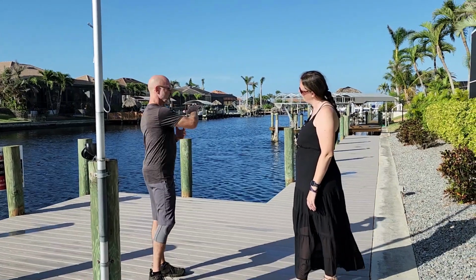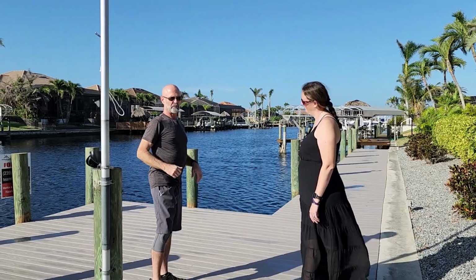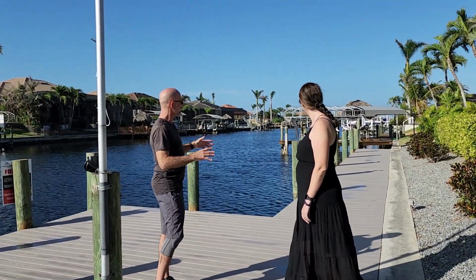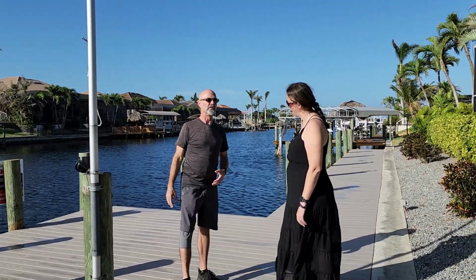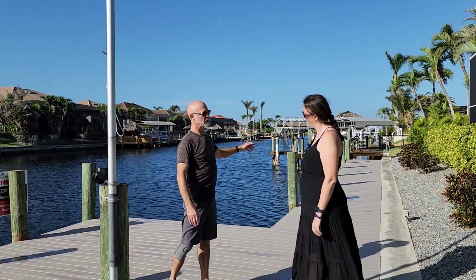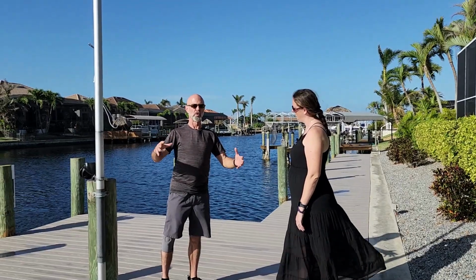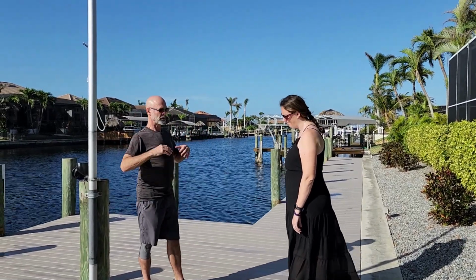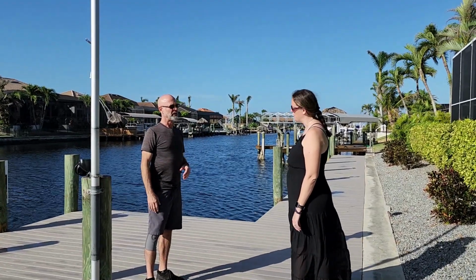Some on a point will have a captain's walk all around the point with a dock. Some areas don't have a seawall per se, but have riprap in some parts, like Fort Myers. Some of North Fort Myers has a number of just riprap seawalls. And explain what that is. Just large chunks of coral or concrete that is laid in front of the property to deflect the wave action. Kind of like a natural seawall, basically.